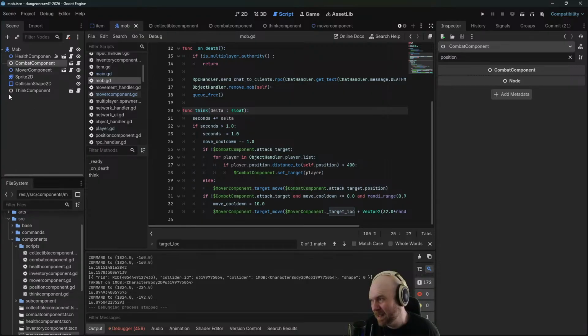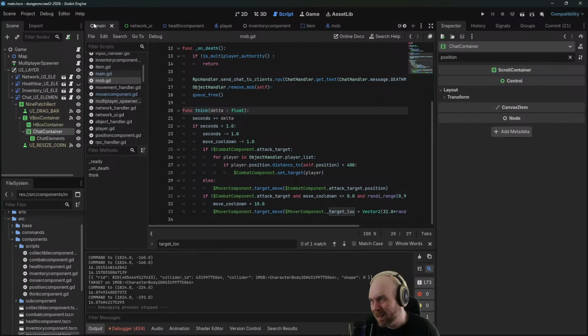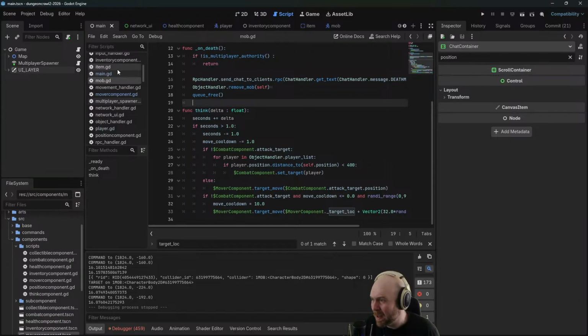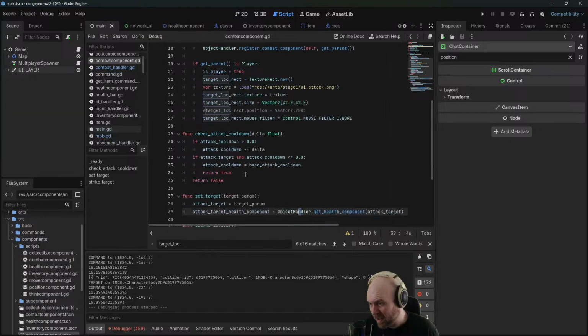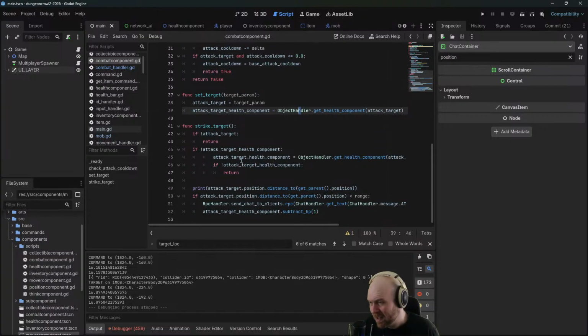I didn't think I would get to this, so I don't really have a lot of brain dedicated to making this happen. But we have a combat handler. The combat component does all the damage.